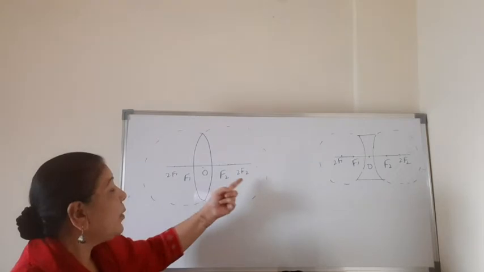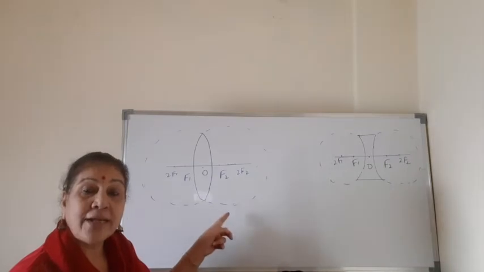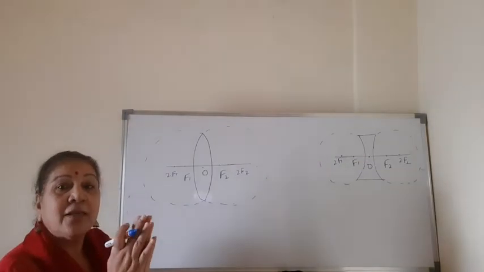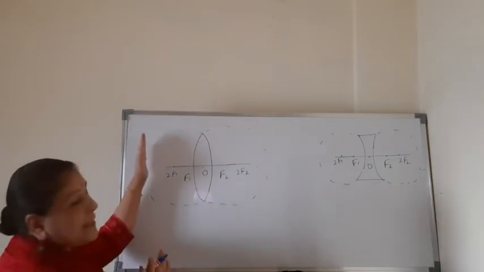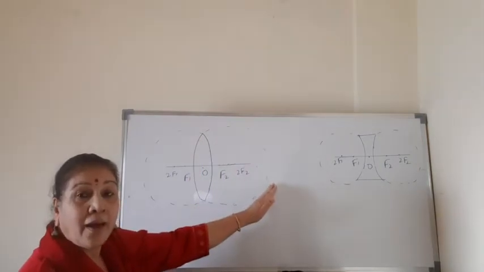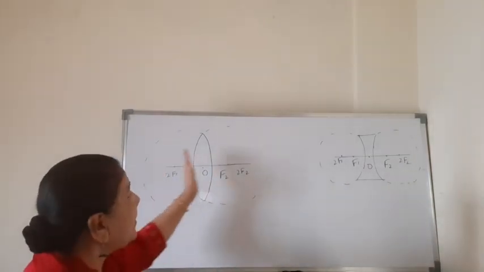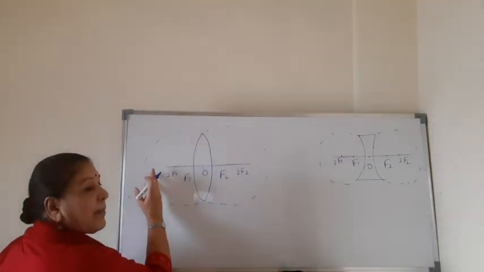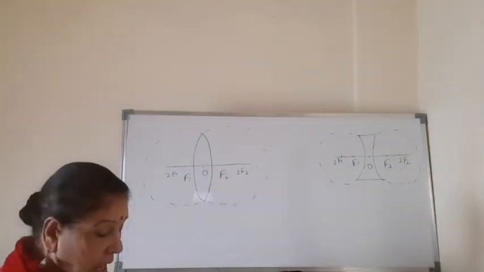I've spoken about the centers of curvature. The lenses will have two centers of curvature actually. Why? Because it's made up of two transparent surfaces, if you may say. And then if I'm going to place the object here, the light from the object will pass through the lens, that is refraction, and the image will be from this side. If the light is passing through this, again the light can pass through this glass and the image will be from this side. So it will have two centers of curvature and two focus.